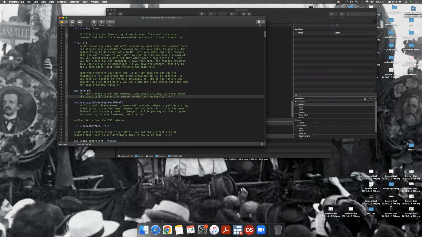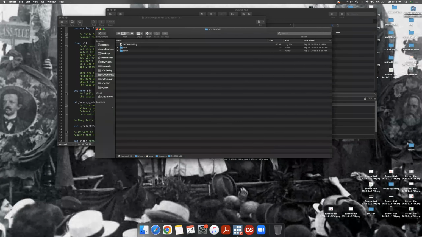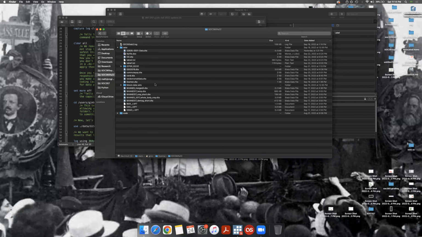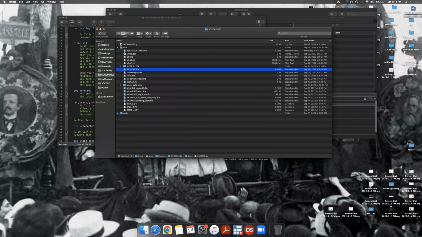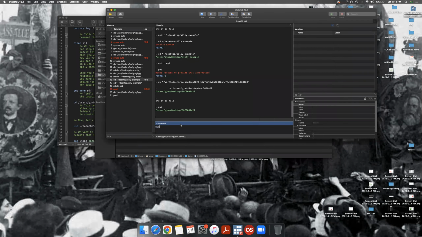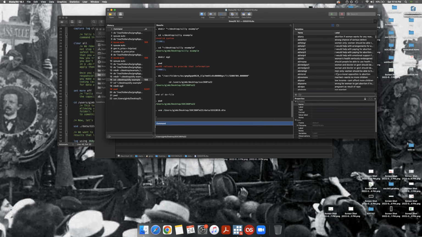And now you can see I can call in data relatively easily. Like if I didn't have the concept of a working directory and I wanted to try to load data, what I would have to do is something like this. I would have to go to a file, like let's say the GSS 2018, which we'll use later, and I would need to get the file name, and we would copy the file name as a path name. This is going to be a long path name, and then I would need to come here and write use this. Then if I do that, it loads.